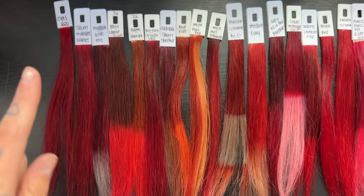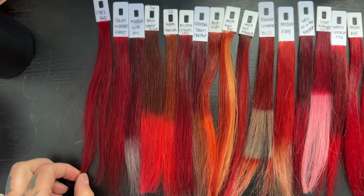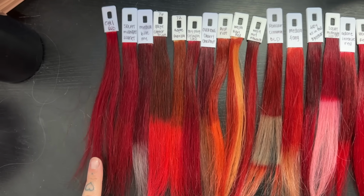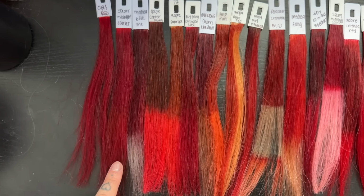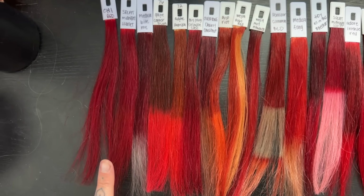So the first swatch we have here is Chi Red. It is a very, very deep, vibrant red color. It is so beautiful. It did not come out of the hair with a bleach-based color remover. However, like I said, try Color Oops. It works way better on red shades. We have Splat Midnight Scarlet. This one did not come out of the hair. I think I used Color Oops and a bleach-based color remover on this and neither one worked.